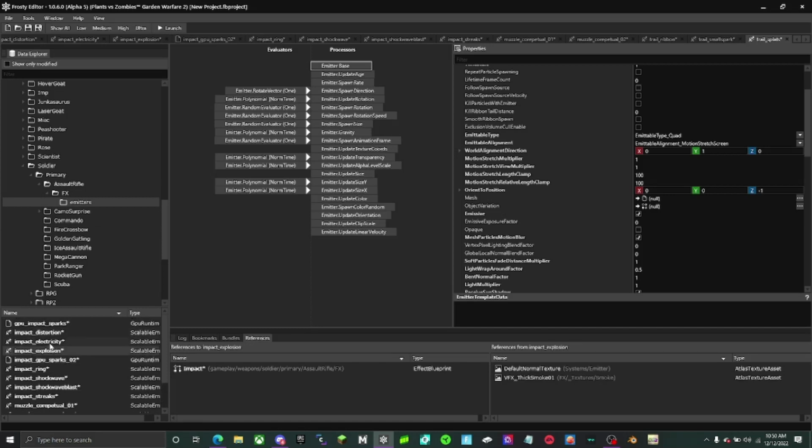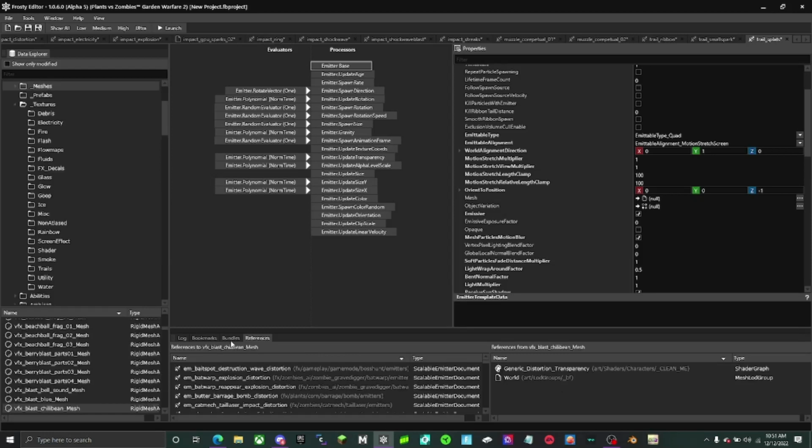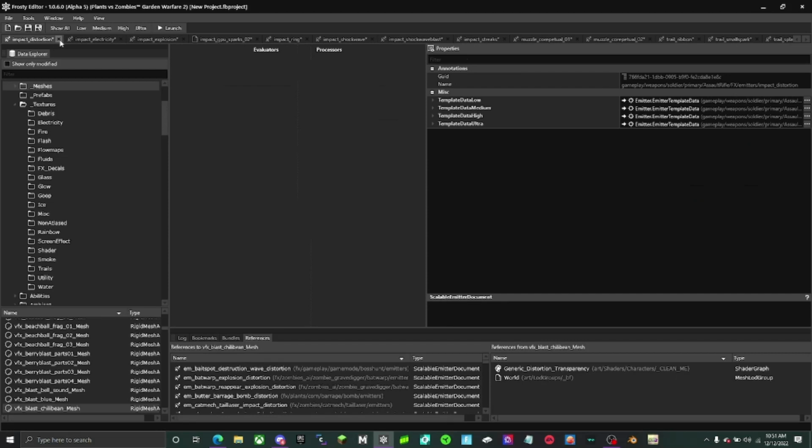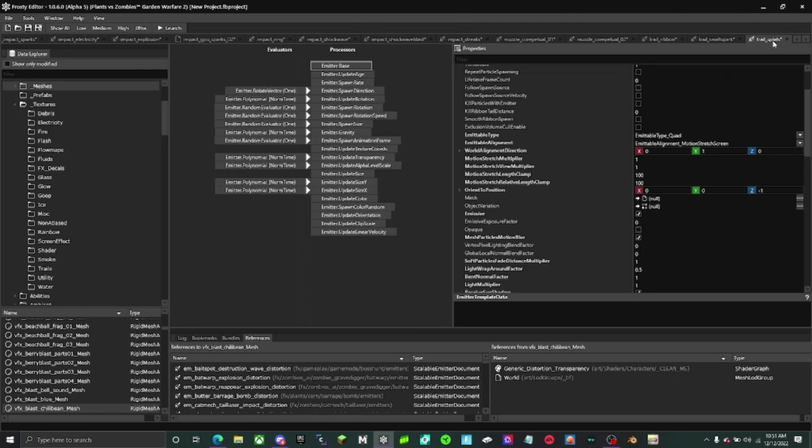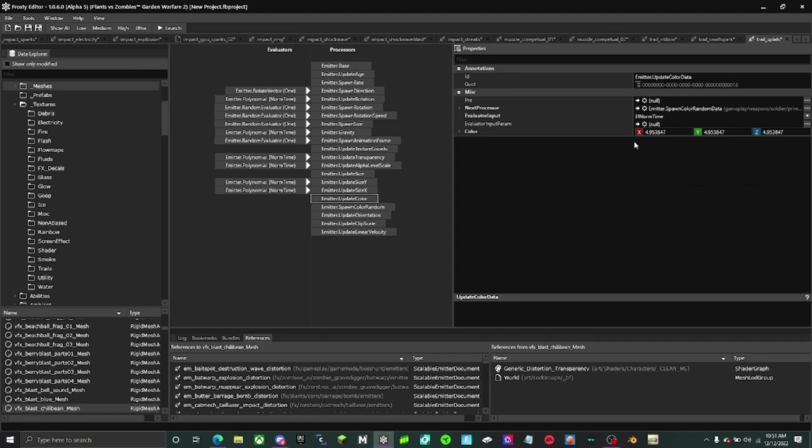Shared, shared, shared. Now for meshes, those are weird because I actually don't know. That's shared. So I'm gonna make sure these are in weapon shared, and they are, so you don't have to worry about that. Now for distortions, do not edit them. They'll just look weird if you edit them. So what I'm gonna do is I'm just gonna open the spawn color, because of PopCap reasons. Gonna copy that number, paste it here, paste it here, paste it here. Then I'm just gonna put 0.25 there.